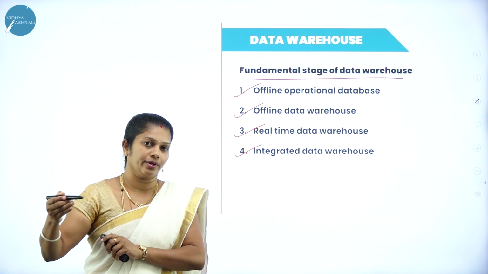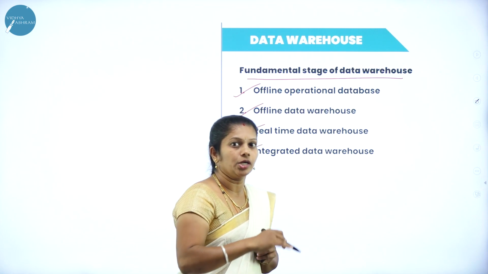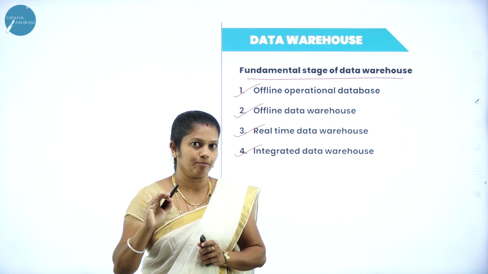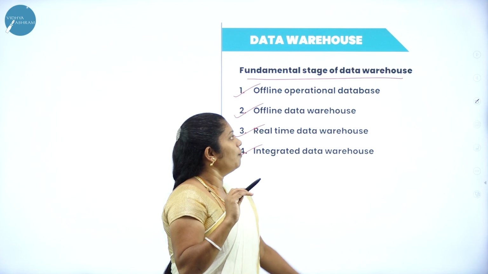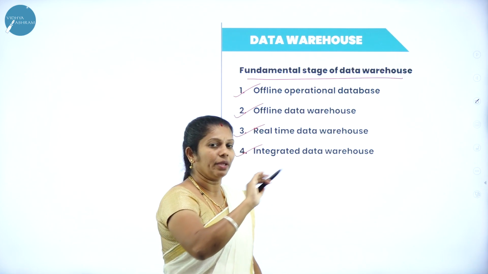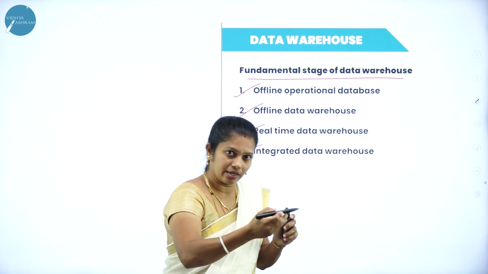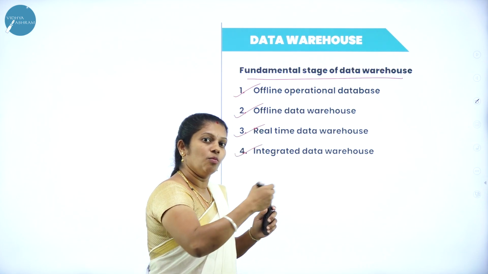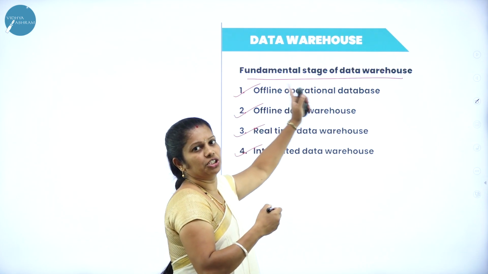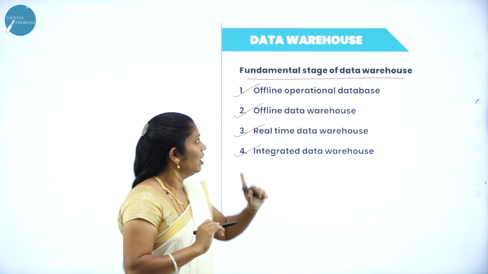Which are the outgoing products? Which are the recently running products? All the information they are maintaining. Then offline operational database, what do you mean by that? The history regarding the product: which products have already come here, how much it is running, everything. All the information they have to maintain, they have to update.